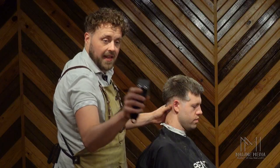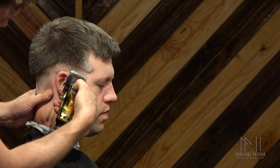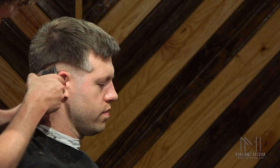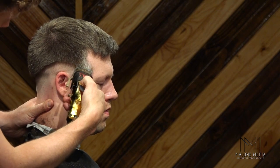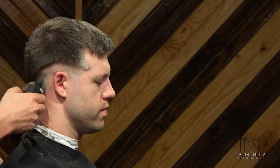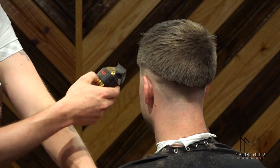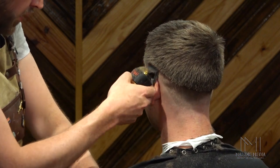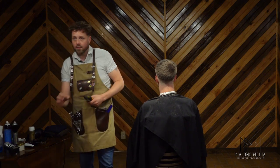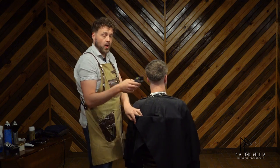So again, my guard is completely open, trying to make this guideline as clean as possible. So let's do a little bit of detail work. That's starting to look really good. Patience, feeling confident in yourself goes a long way. So here in a second, I'm about to put on my one guard. I'm skipping my half guard, going straight to my one guard, and I'm going to keep this open as well.